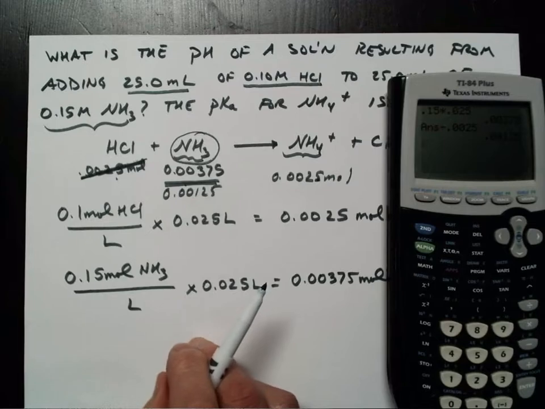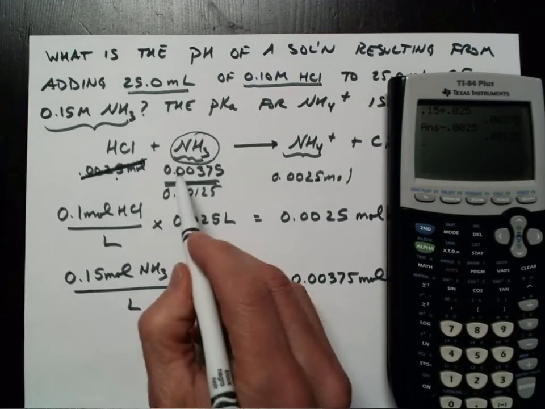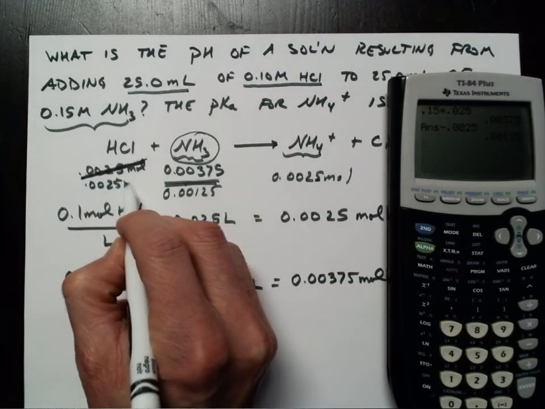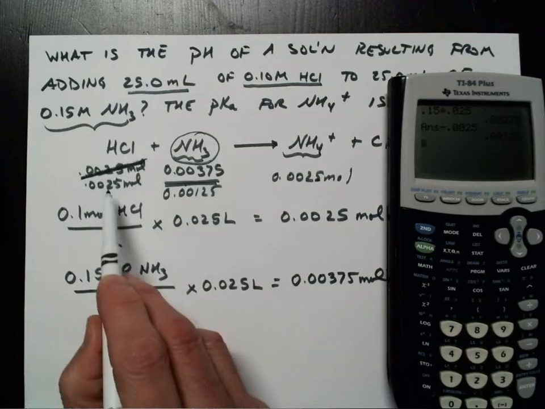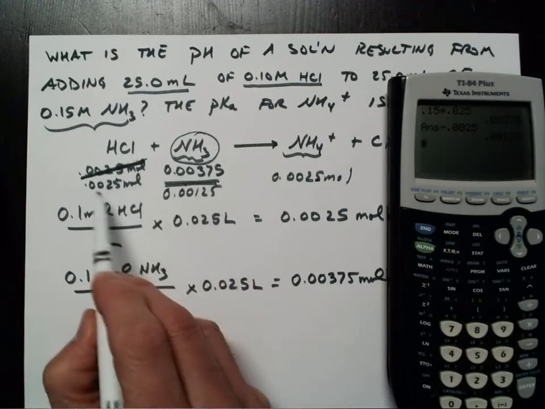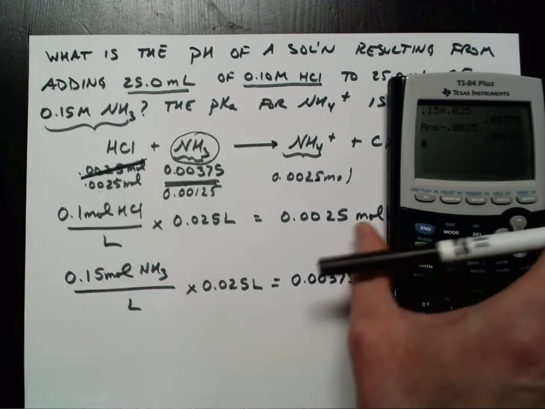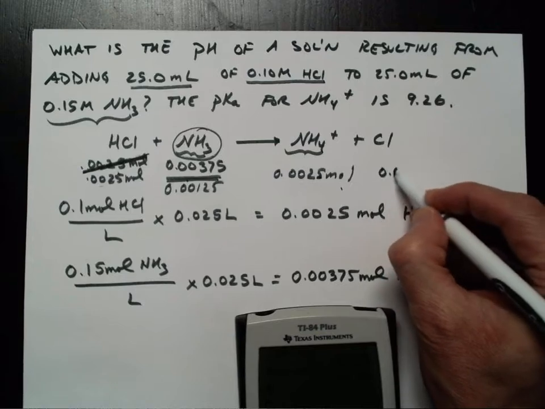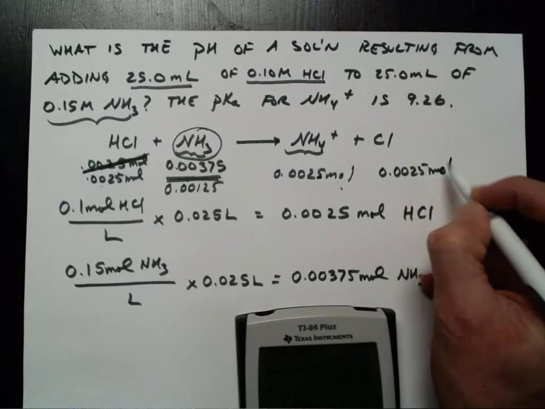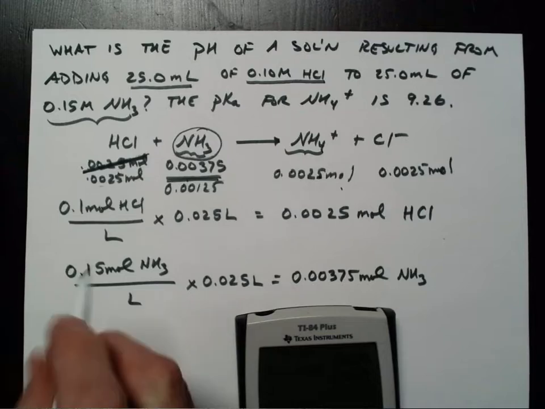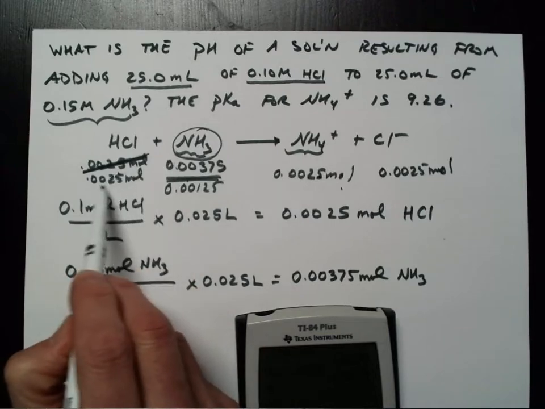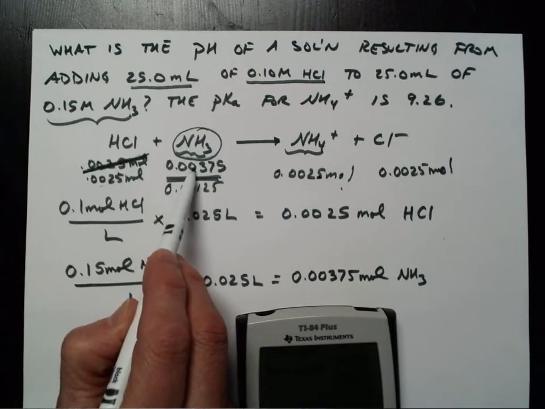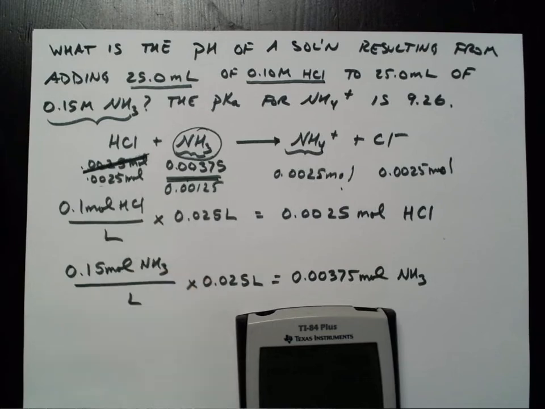Let's make sure you understand that. There's a lot there. So, I started with this much ammonia and 0.0025 moles of hydrochloric acid. The hydrochloric acid reacted with the ammonia. 0.0025 moles, all of this reacted, producing 0.0025 moles of ammonium, and 0.0025 moles of chloride, which we're not going to have to worry about. That's just a spectator ion. I need to subtract 0.0025 moles of hydrochloric acid from ammonia, because that's how much of this reacted. So this minus this gives me the amount of ammonia that's present.